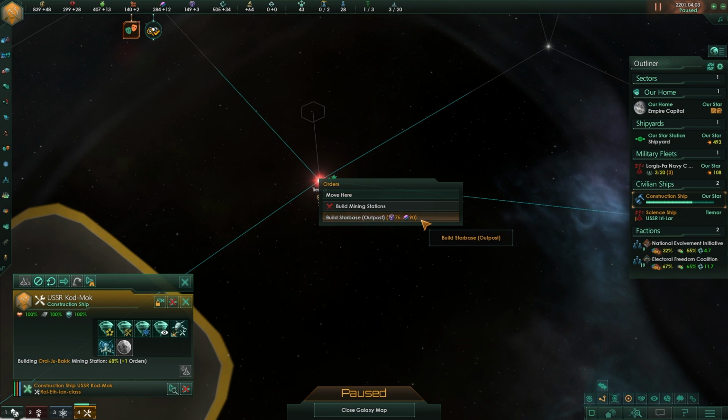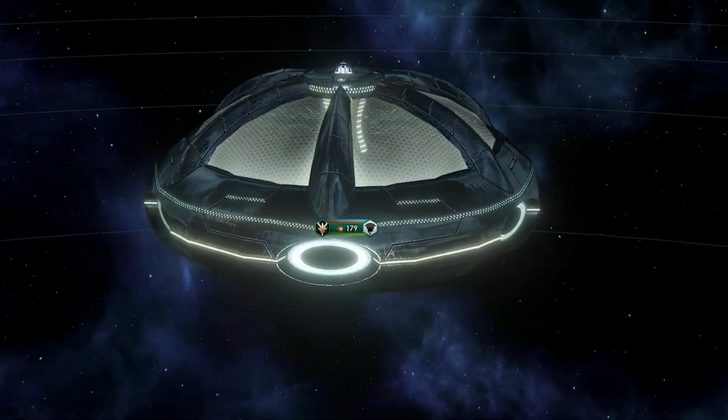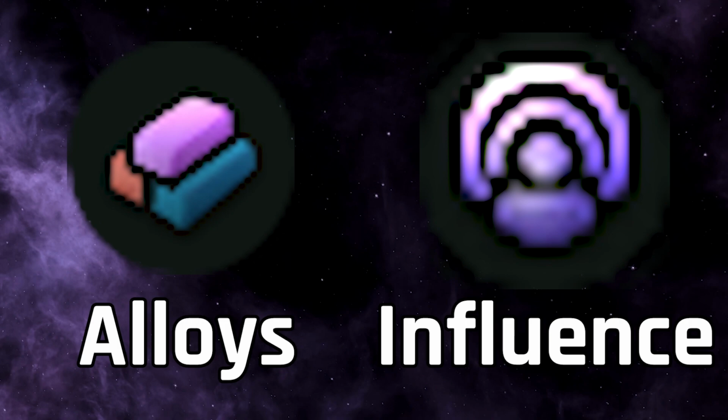Survey new systems, build more starbases, devour the entire universe. Starbases are the first of our military structures. So let's talk about 2 more resources: alloys and influence.